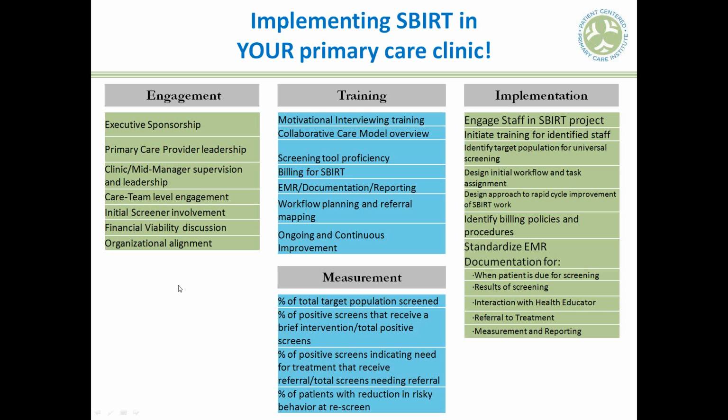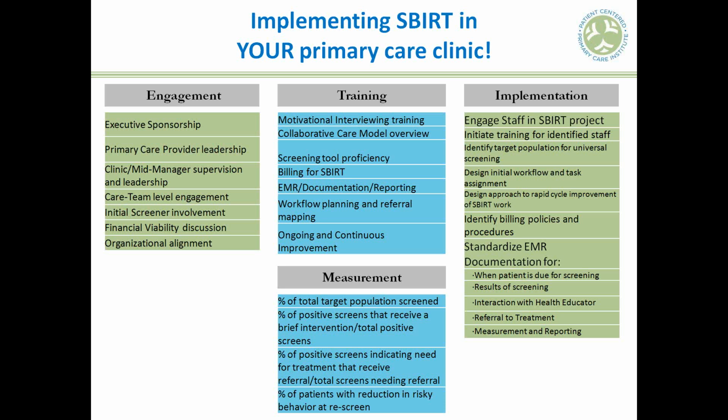For engagement, it's really important that all parties in your organization or clinics know about SBIRT and are engaged in its implementation, starting with executive sponsorship and primary care provider leadership. It's also really critical to have that clinic or mid-manager supervision, the decision makers on the clinical protocol or workflow process involved, as well as the whole care team, so everyone who will be providing this care, if you're going to use the reception to MA to health educator or provider model. Make sure it's also aligned well with the goals and strategic plan of your organization, and that you've discussed the financial viability, so how you will code for it, how that will work based on the time required to implement.